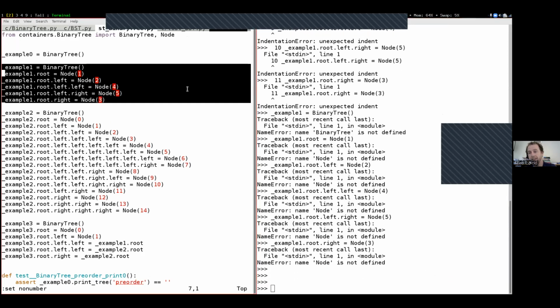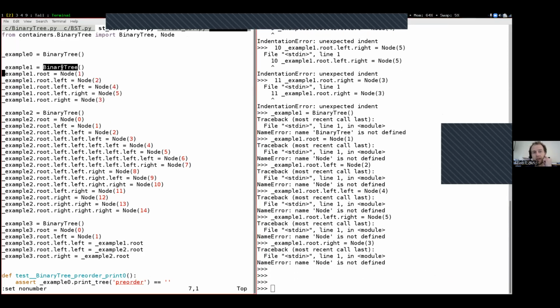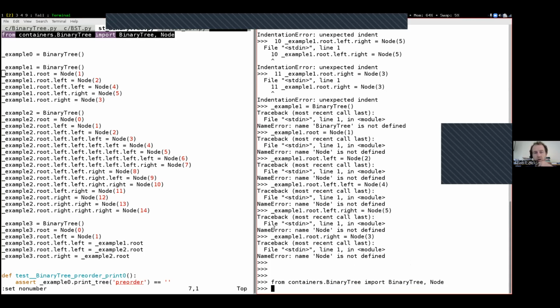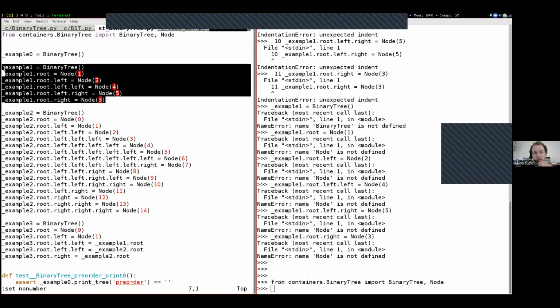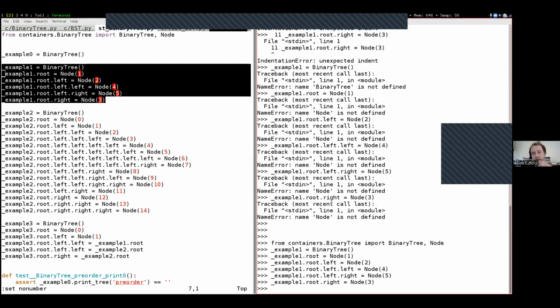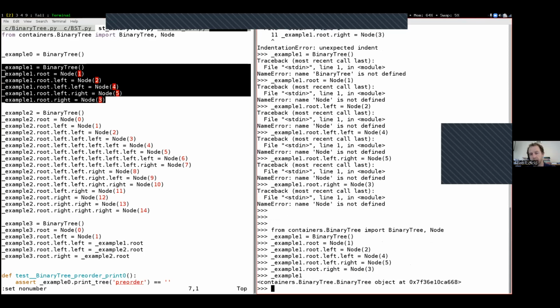And in this case, actually, it's still not working though, because the binary tree and the node, they are loaded. We say they're in the local namespace for this particular file, but they're not in the local namespace for the right-hand side over here. So in order to get access to these, I would have to copy, say, this line down here. Now I have the node in the binary tree in the local namespace, and now I can run that and get the underscore example1. Let's make it a string like that.